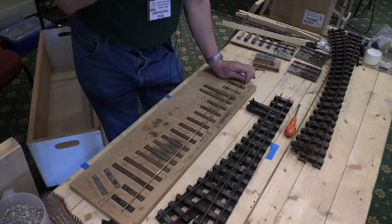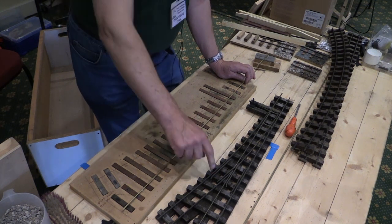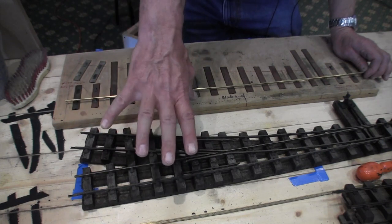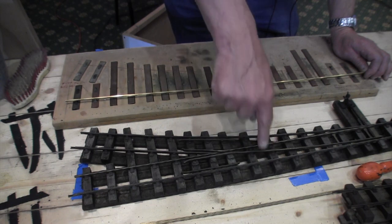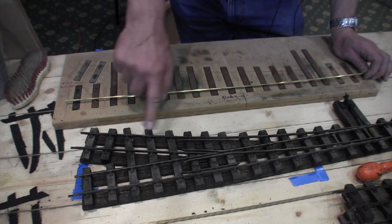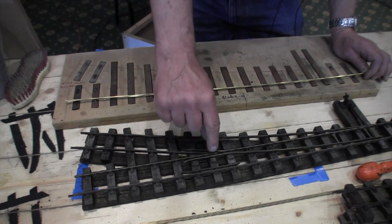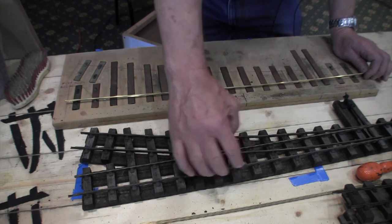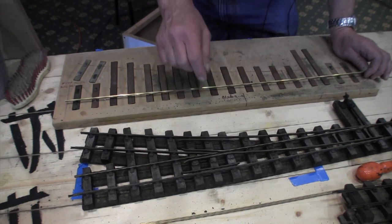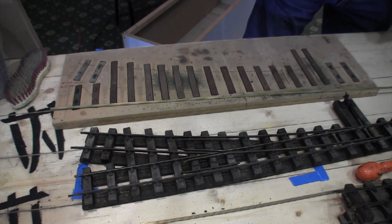There's two trains of thought with building points. Some people will tell you to start with the frog rail and work out. I prefer to start with the outer rails and work in, because these are the longer rails, and to me you get a more accurate point. If you get that slightly wrong, these can be even further out. So I start with the out and work in. So the next one is the curve rail.